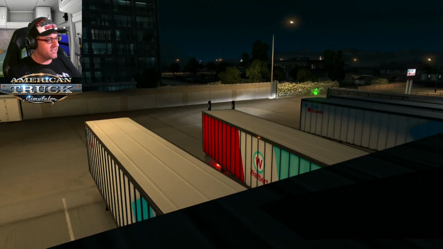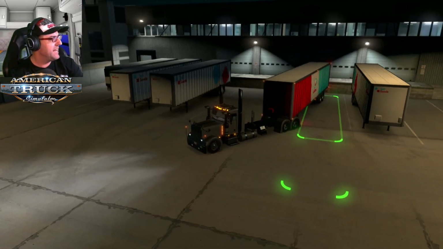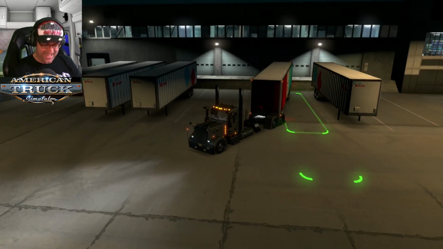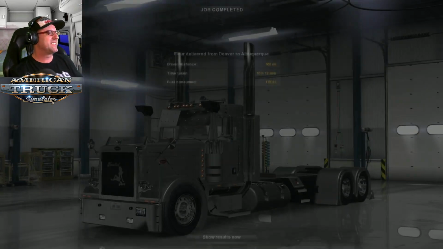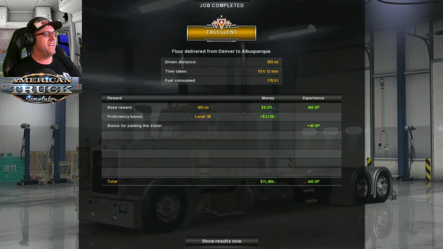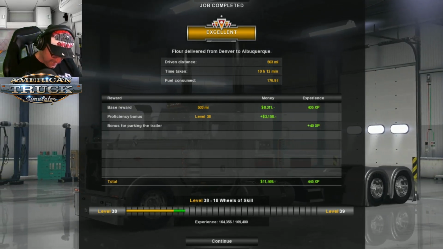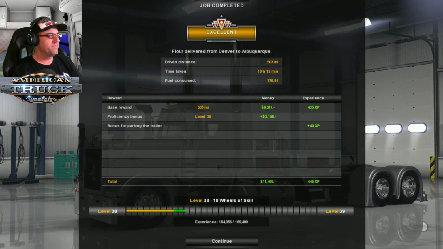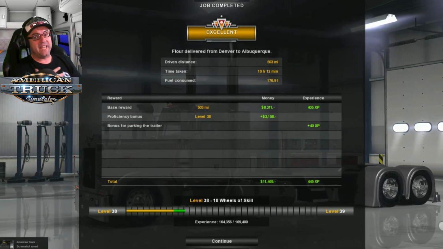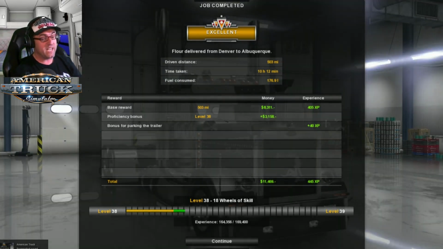Let's have a look on the outside. How bad is it? It's pretty bad. That's horrible. It's giving it to us anyway. Oh man, that is horrible. Okay, take a photo of that. There we go. That's going into the VTC, guys.